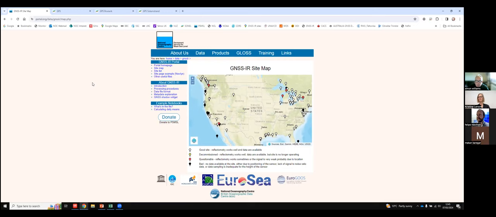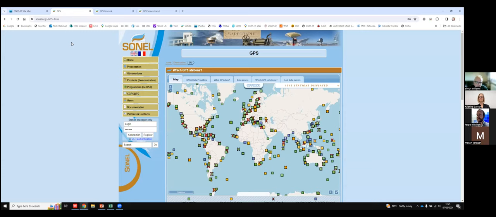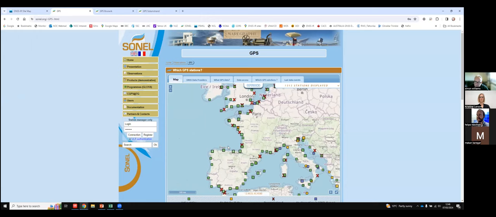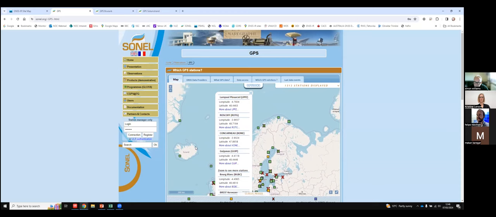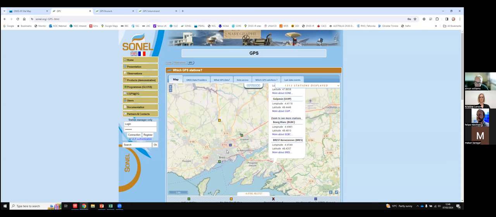Okay. So one of the sites that's relevant to GPS at tide gauges is the SONEL site. So that's this one here. It's a combination of tide gauges and GPS. This is their map of GPS sites. This is not reflectometry, this is GPS at, or near to, tide gauges. But in the same vein, you can zoom in and see all these sites. And what you'll find they've added recently is that, if you click on Brest again, choose which one is Brest, you can click on there.